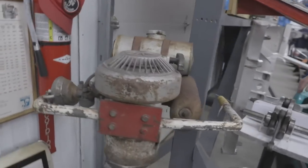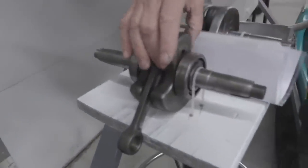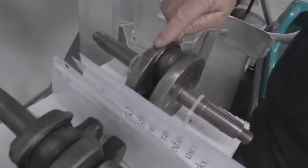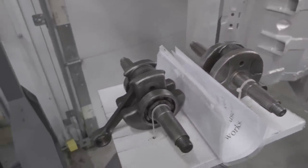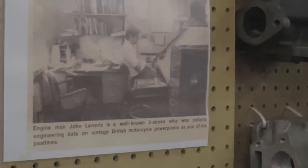Back when we were racing snowmobiles, this is how the crankshafts came, originally from J-Lo. Then you'll see where we put these pieces in here, and this is full circling them, to make more power. Eventually they came with little aluminum pieces that made it work as full circled to make more horsepower. You'll see here, this guy's name is John Leonards. He worked at Stewart Atwater and at Scorpion, and he's gone now with a lot of memories.